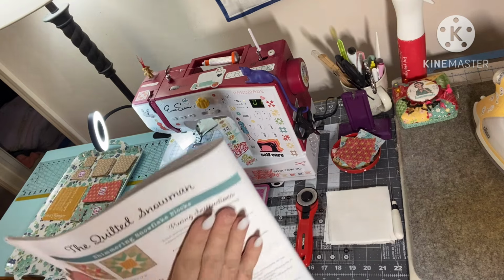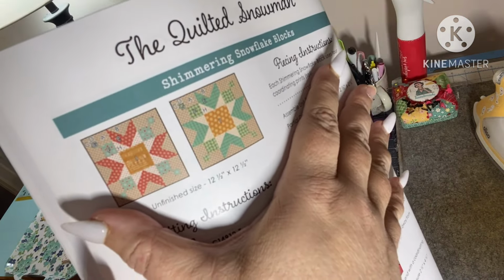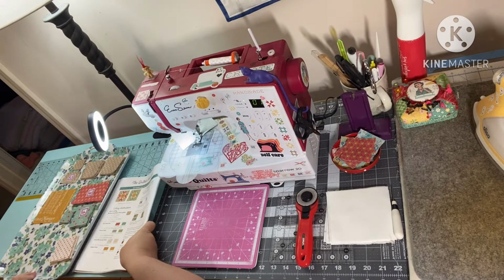Today we're making shimmering snowflake blocks. Aren't they cute? They're gonna finish at 12 and a half.